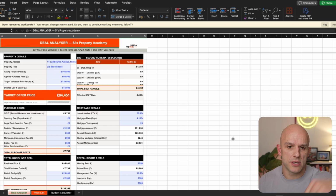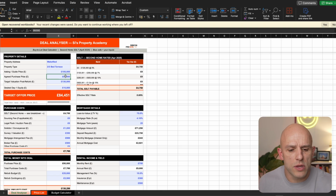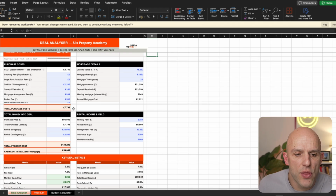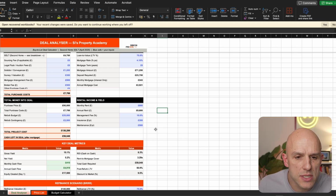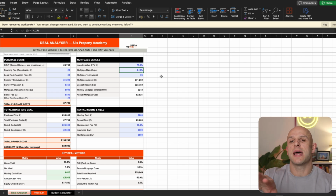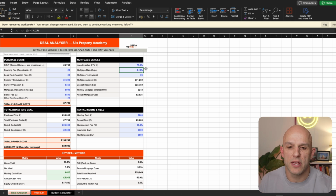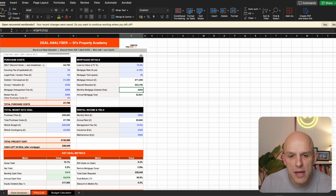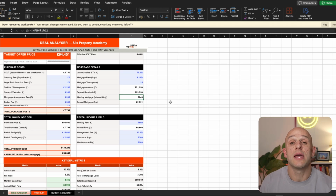We go to my ultimate deal analyzer, absolute killer. Let's put this in, Wakefield. And so the agreed purchase, we bought it for 90, but it's going to be worth 140,000. Then we will go down to the monthly rent. It's going to be £800. Now, the other side of things, the loan to value, the mortgage rate at the moment for a buy-to-let mortgage is about 4%. You could get some at 3.7, 3.8, but we're going to use 4.1% because that's what I'm getting roughly at the moment. So on an interest-only mortgage payment, as you can see on my little sheet here, at 75% loan to value, our mortgage payment is going to be £243 a month.